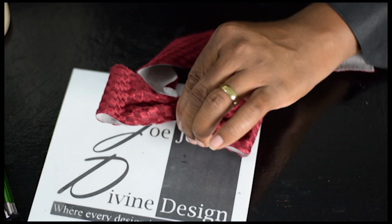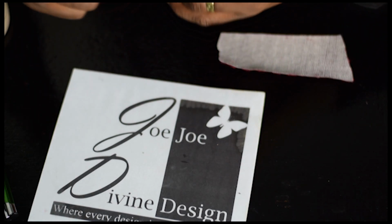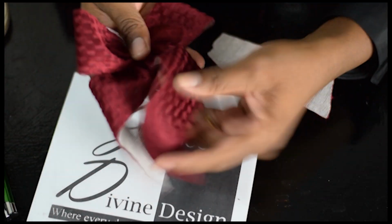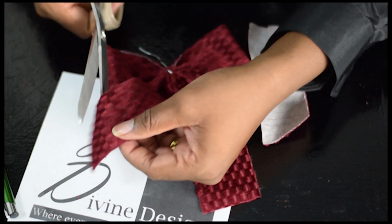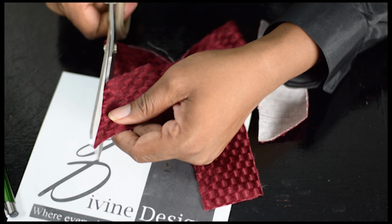When we have gathered on this point, we're taking a piece of wire, you're wrapping it around. If you want, you can leave a piece on top, so this could be a piece to attach to your Christmas tree. And voila! You have created a bow.